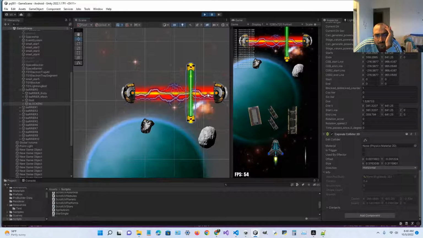Because X is on the positive, well, now it's not positive, it's negative. So CB start end, CB2 start, CB2 end.